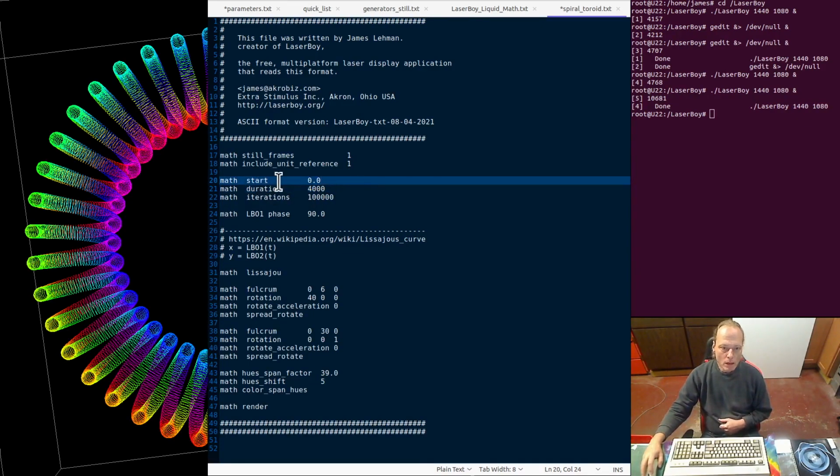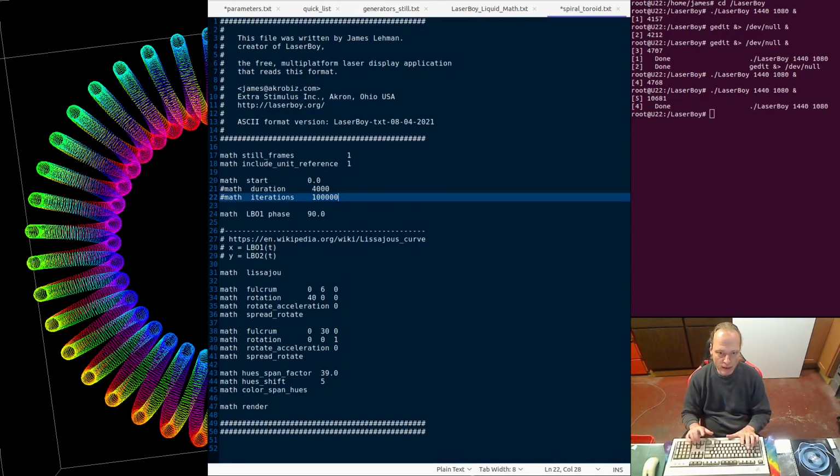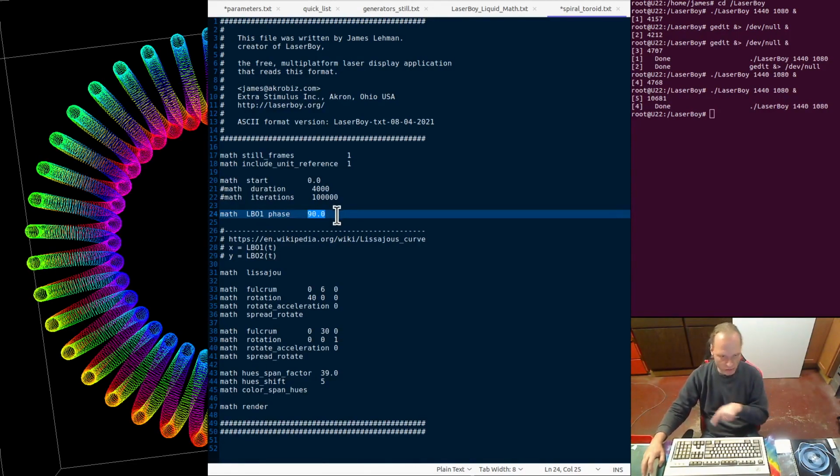All right. So let's go ahead and look at this for a second. Let's rem this out because now its default value is 1. Let's rem this out because now its default value is 100. You'll see that in parameters. All right. And then we have this thing LBO1, and we're setting phase to 90, which is in degrees, by the way. And also you can change this to be in radians, or fractions of one whole rotation, whatever you like. But anyway, by default, the phase of an LBO is in degrees, so we're representing this here.